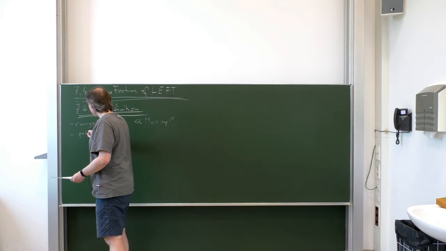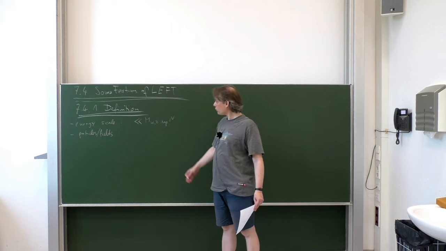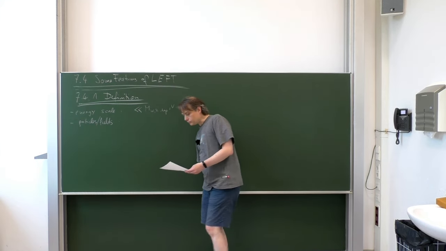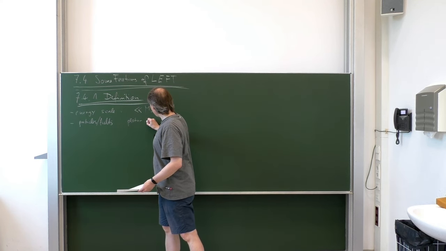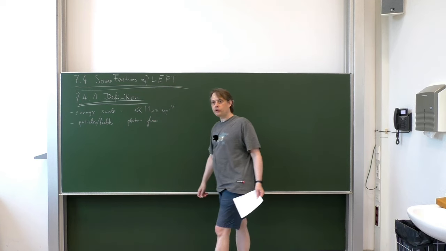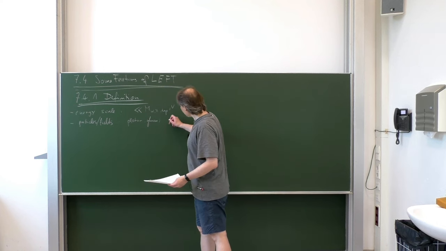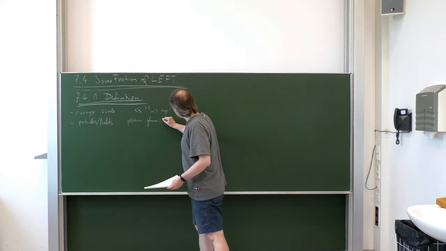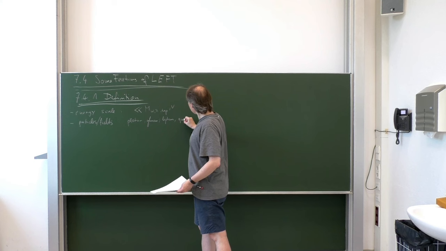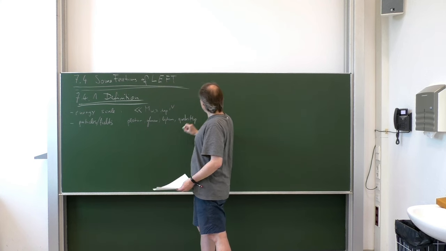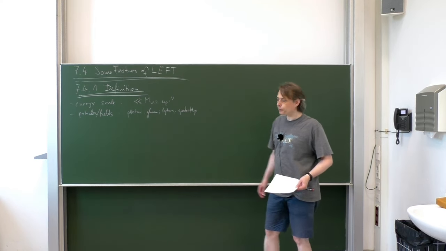So the particles and fields which are relevant in our effective field theory are all the known elementary particles below that scale, and we describe them in a usual quantum field theory way. So the particles are, first of all, the photon and the gluon with the associated gauge interactions. And then there are the fermions, namely the leptons and quarks, except for the top quark, which is too heavy. So all the leptons, including neutrinos and the quarks, but not the top quark. So five quark flavors with all their colors and six kinds of leptons.